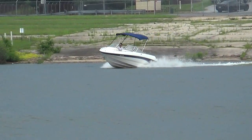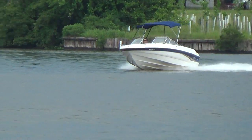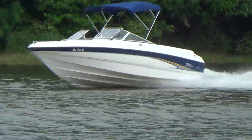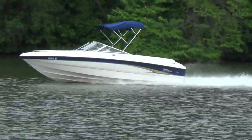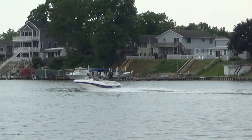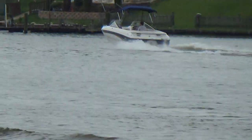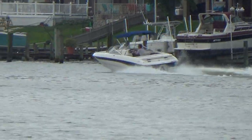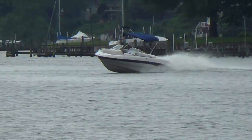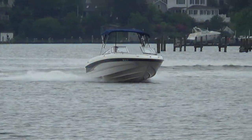As you can see she runs very well. As we come down the fairway here in just a couple minutes we'll open her up. Definitely a 40 mile an hour boat. If you're looking for something inexpensive to get on the water, this one might be for you. It'll definitely take six to eight people. You can go tubing, you can go skiing, go out for an evening cocktail or dinner.